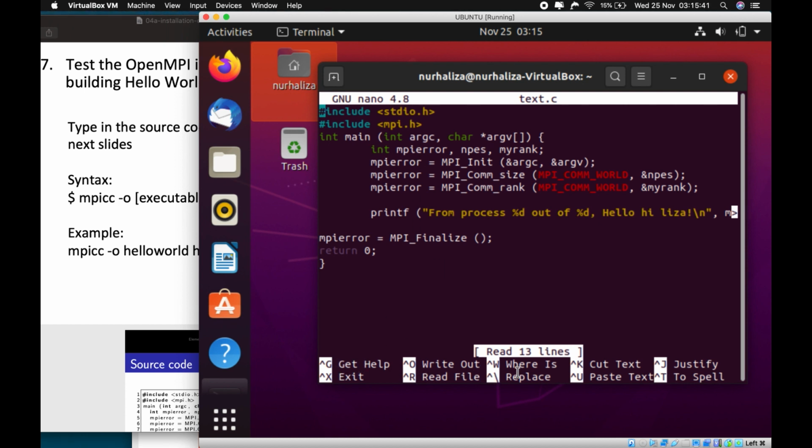Then you can see also there are options for using the keyboard. If you want to exit, for me I will use Control X, but I think for you, if you are using Windows, you can just use Command X, isn't it? I forgot the name, but normally I just remember it when I'm using the keyboard on Windows. So you can also write out, read, cut and paste using all the given shortcuts here. So this is just for your information on using Ubuntu.